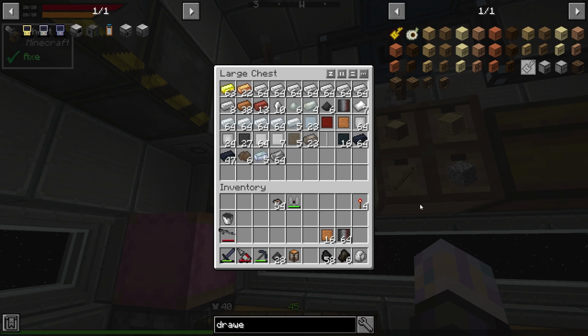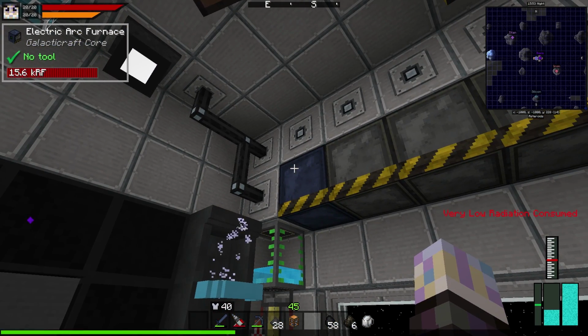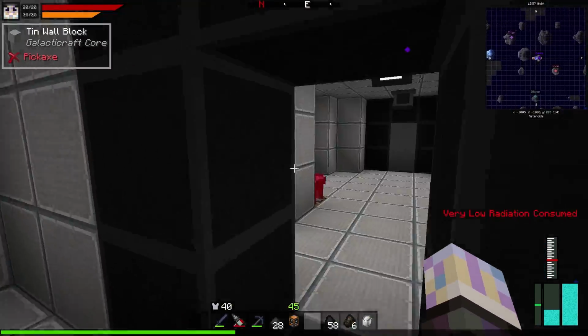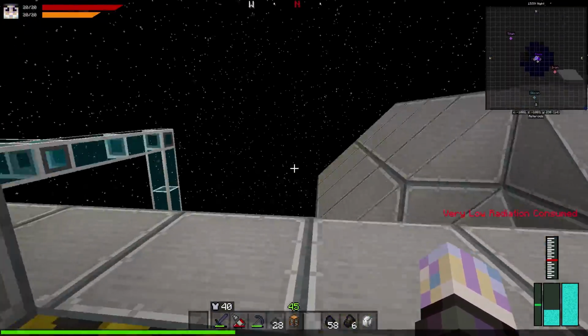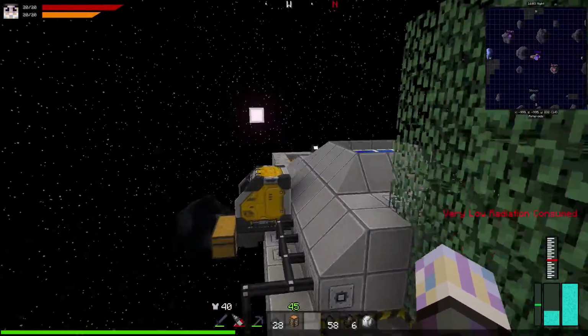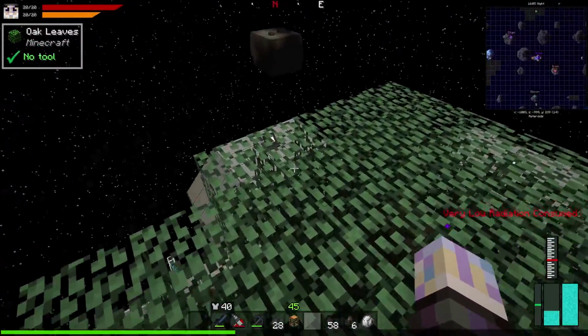Too many materials now. Oh, we just got hit by a meteor. So there's probably a hot meteor up there. I've never showed you guys actually the hot meteors, I don't think. They are around here somewhere. Where's it at? Can't see it, man.